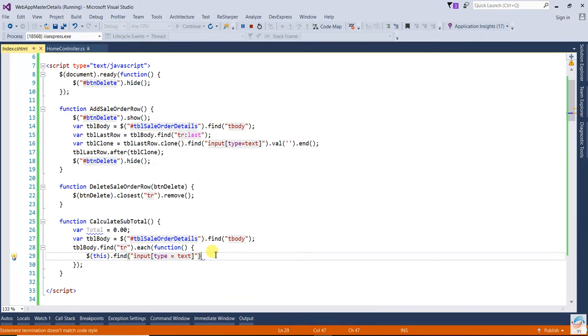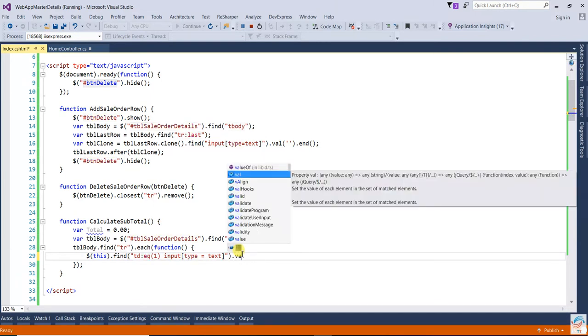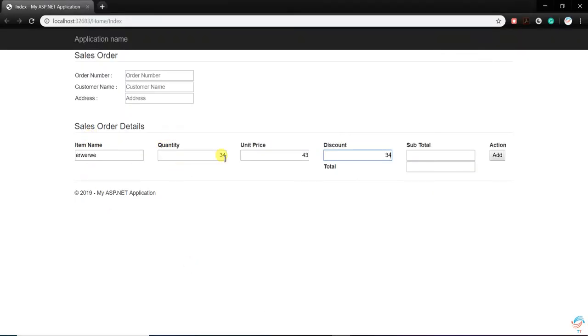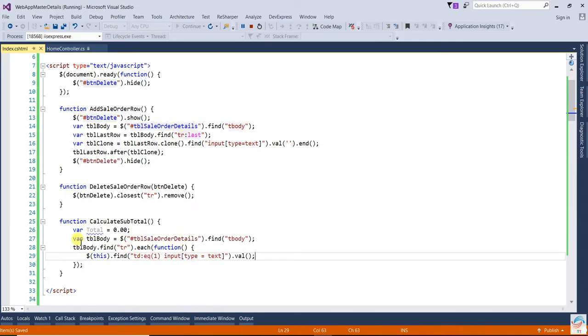Again you have restored the text box. So you have to write that particular td equal to 1, because this one is working as an index. So if you open the browser, this one is a 0, this one is a 1, 2, 3, 4, like that. So I want to get the value of quantity, so that is a 1. So here that variable will be the quantity. Okay, so quantity value you got.